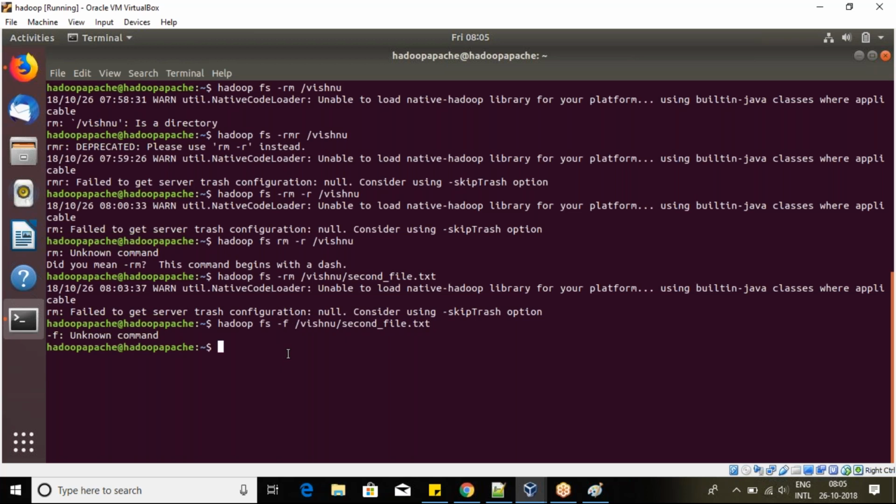Amit is saying rmfr. Suresh is saying rmf.